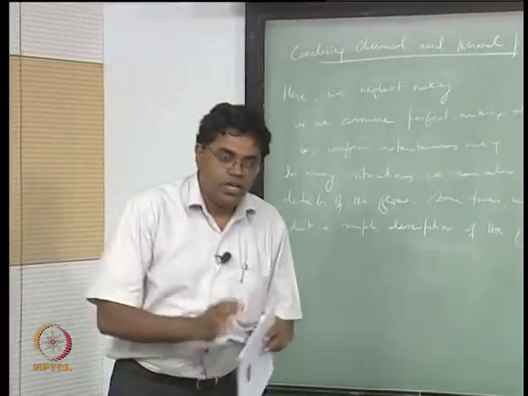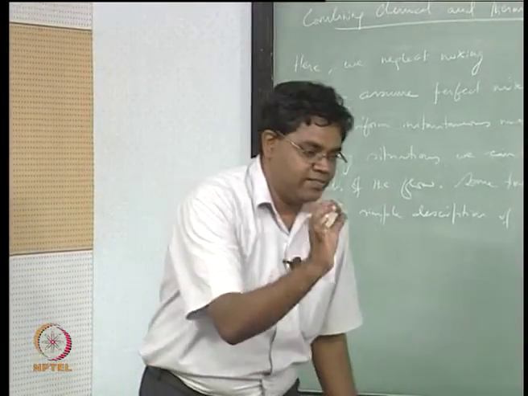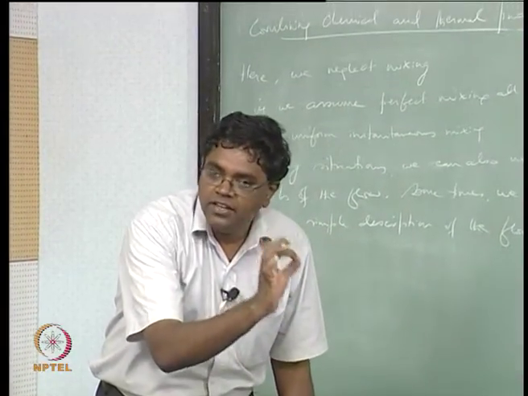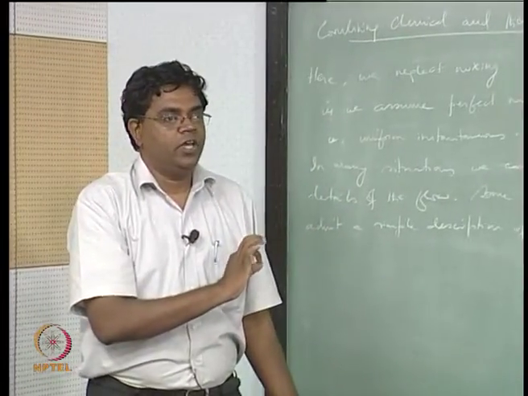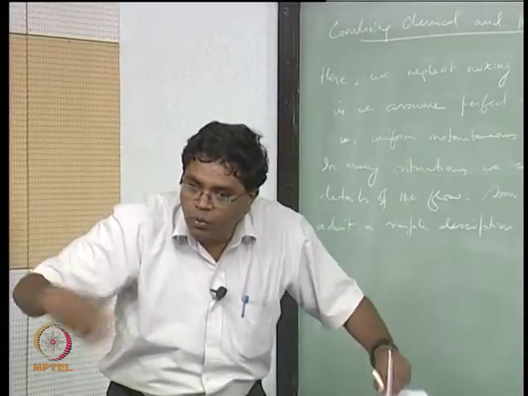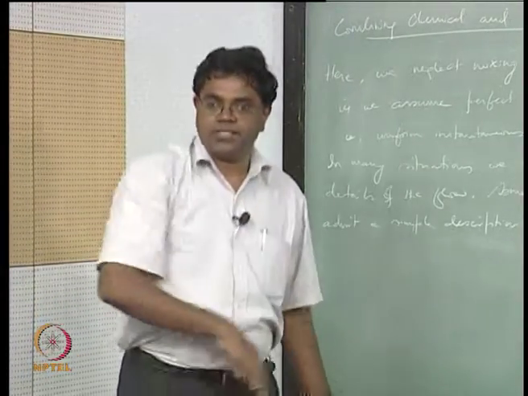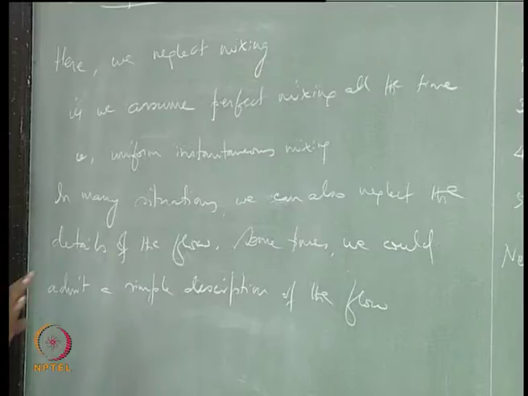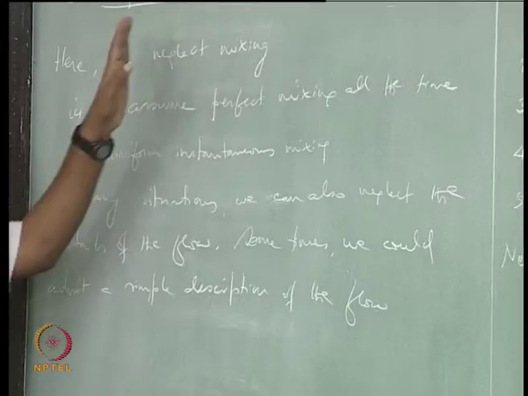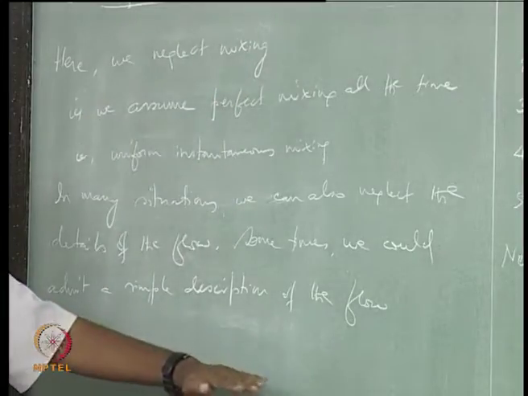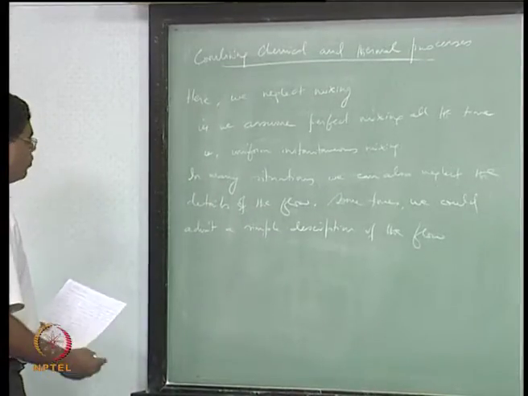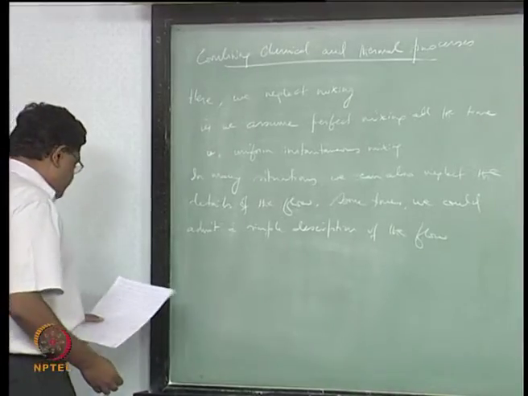So essentially we are now taking a magnifying glass and looking at only a coupling between two things, the chemical reactions and the thermal field that it creates. Anything else that comes around is something that we want to neglect and look for situations when we can neglect it. So if you can allow for a simple description of a flow in some conditions that does not really come in the way of our looking at this combination, then we could admit it. So let's look at when those conditions are possible.